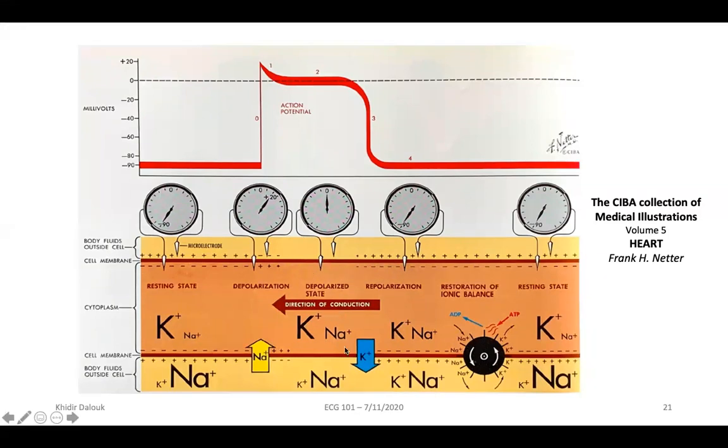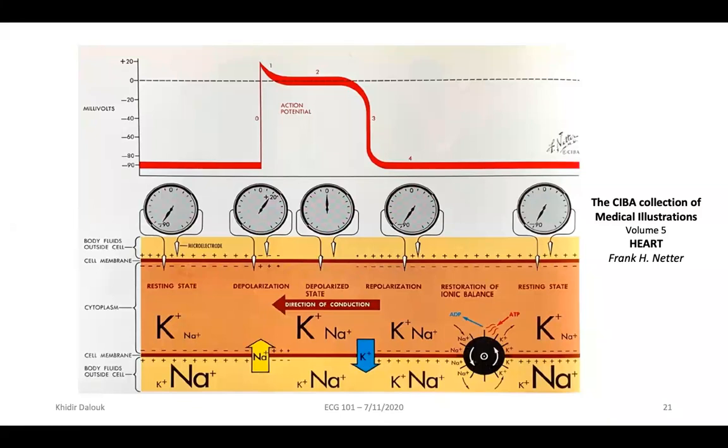As the cell depolarizes, you will have this plateau phase, where the exchange between sodium and potassium sort of holds up. Not a lot of exchange happens. Calcium as well helps the plateau phase to stay around 0 before the rapid repolarization phase happens because of potassium going out of the cell. To help the cell come back to the resting stage, you have the sodium-potassium ATPase pump, as you can see here, that brings potassium back inside the cell and pumps sodium out of the cell.